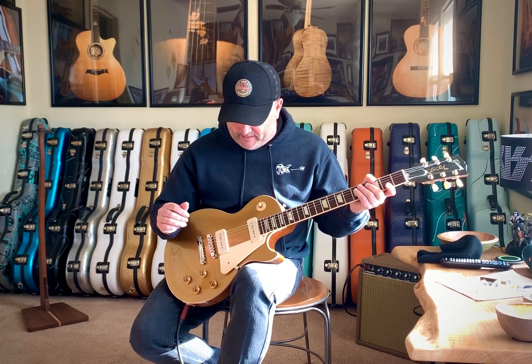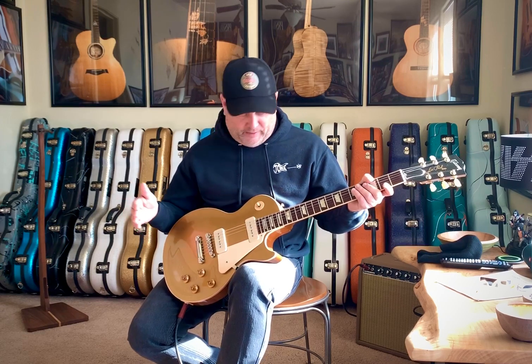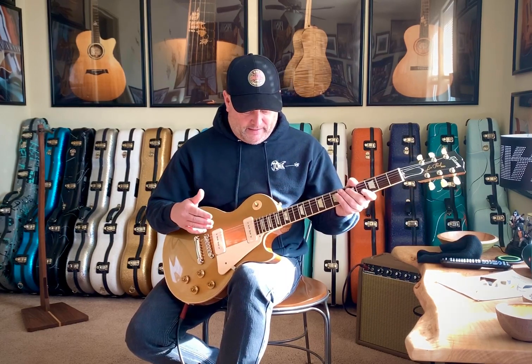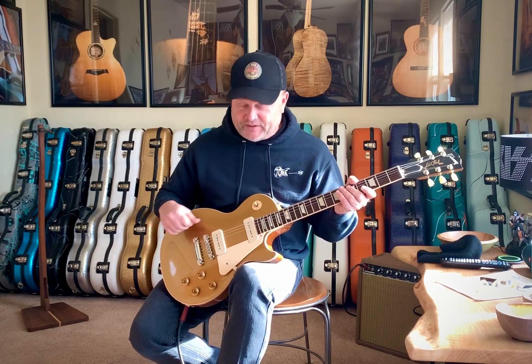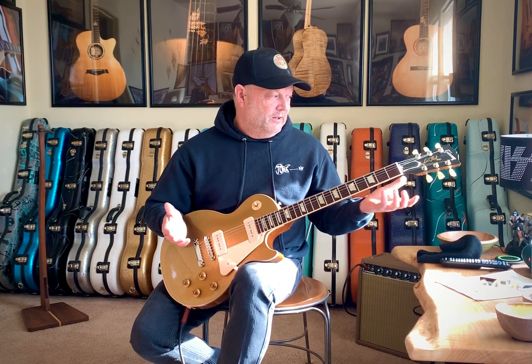I don't know how you could ask it to play any better. It plays as good as any Historic or even Collector's Choice guitars that I've ever played. It really plays fantastic. As for quality control, I don't see any glaring things where I go, oh my gosh, it'd be nice if they'd cut the nut right, but the nut's great. I suppose if you took a microscope or magnifying glass to it, you could find something to be displeased about, but that's probably true with most guitars. It'd be nitpicking to find any fault in it really at all. And when I play it, I don't even think about that. It plays so good and feels so good, and to my ear sounds so good, that if I had an issue with it, it'd probably disappear, especially for the money, but I really don't.